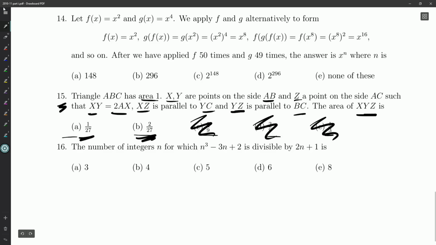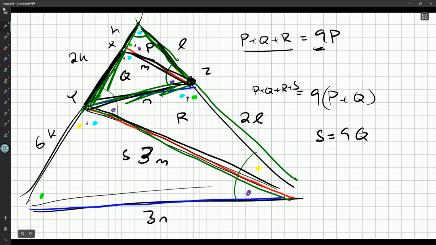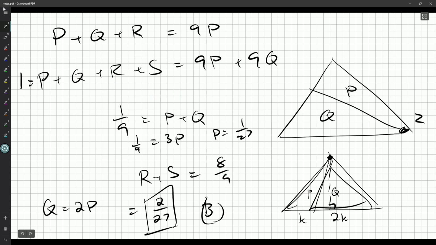The reason I was thinking about that is, we know that they add up to 1/9. Q has to be one of these two answers because we don't have a none of these option. One of them would be 1/27th, the other one would have to be double, and that's when it clicked that, oh, these are triangles with bases on the same line and the same sort of apex point. So that's what I was missing, that relationship there. I was too hung up on the similar triangles. There we go, we get B, and I can rest easy as we move into question number 16.